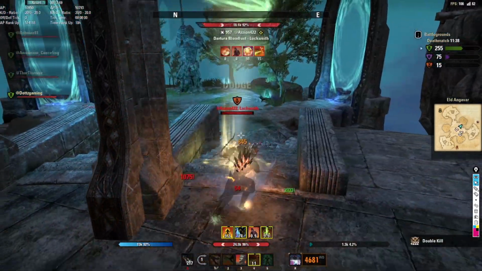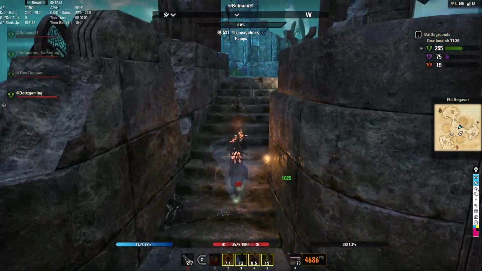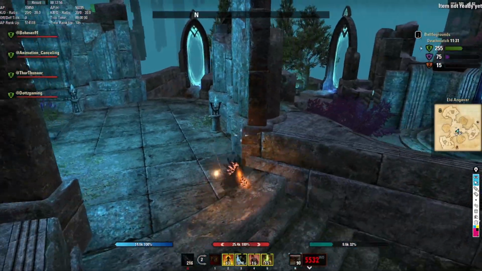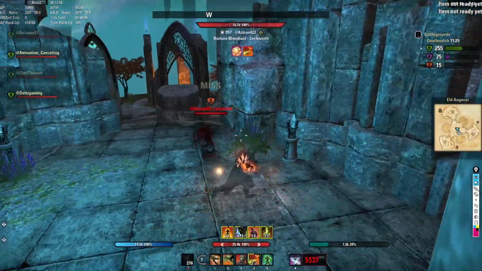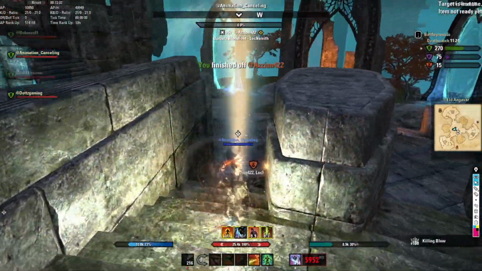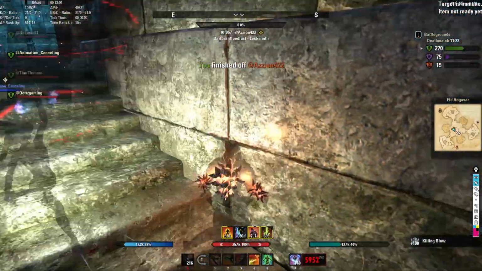I apply my noxious to this guy just to get a dot on him. I'm trying to go for some heavy attacks. My stam's getting a little low, but thankfully we do have a potion coming off cooldown, so I will get a nice refresh to my stam soon. So I'll walk up to this guy. We start applying some dots to him. I hit him with the big fossilize, and then me and Annie just finished the dude off.